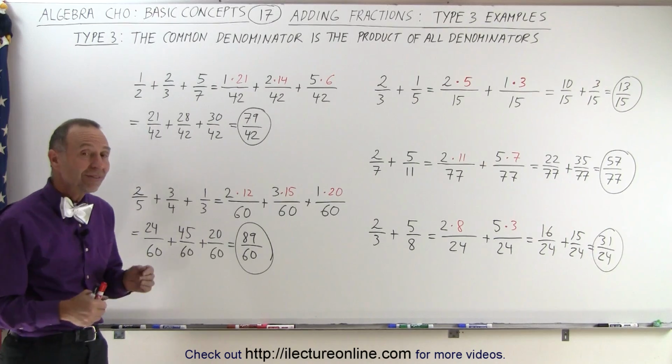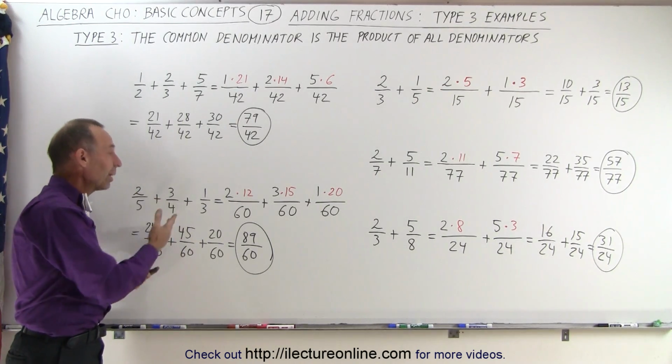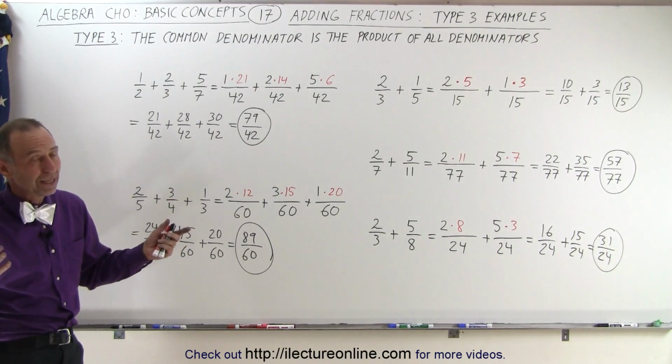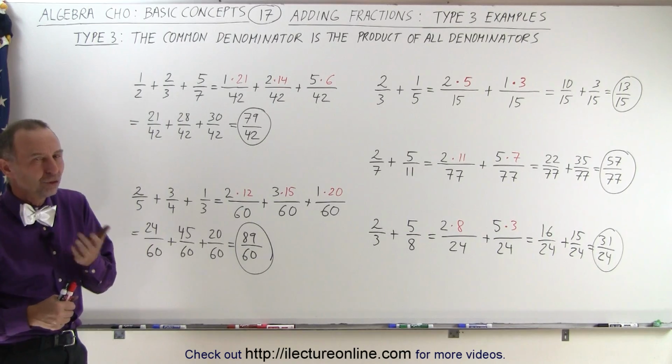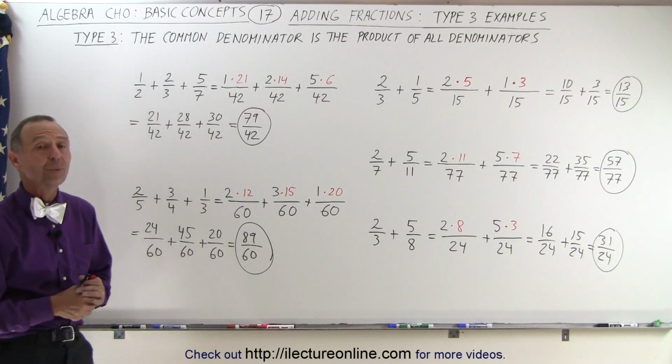The denominators are not the same. They are such that the other 2 or 3 or whatever number of denominators you have do not evenly fit into the largest one, and then you simply multiply them together if there's no good way to find another lowest common denominator. And that's the way it is done.